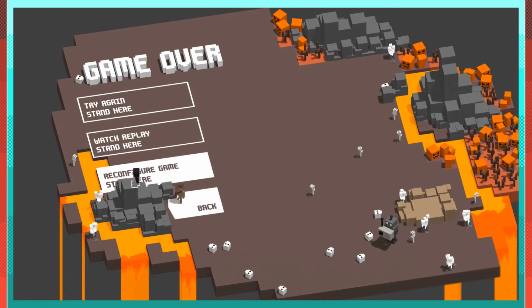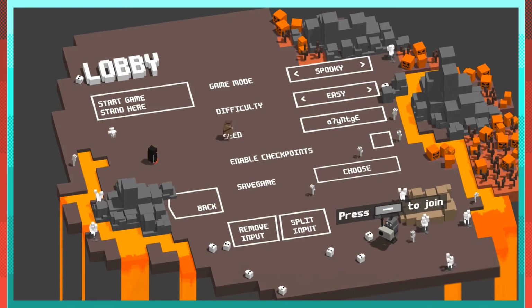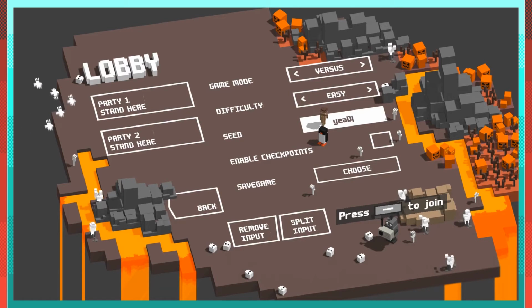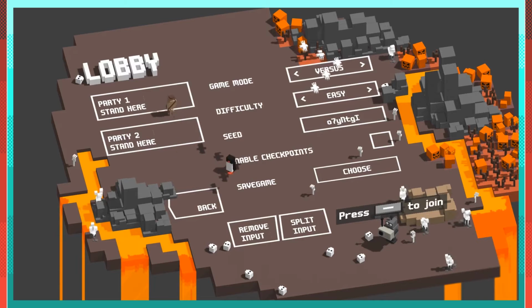Reconfigure game. Steer. Steer here. Steer. Alright, no Spoopy. No Spoopy. Oh, there's verses? Ooh. Oh, wait. I want to change this. Oh, you have a keyboard. Wait, what? Dongle butts. Yeed. What the hell? Yeed. It won't let me move. It won't let me confirm. All right, let's go. Yeah, whatever.